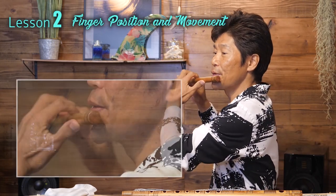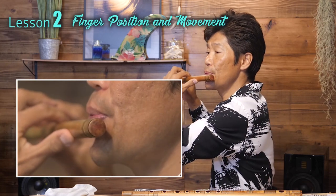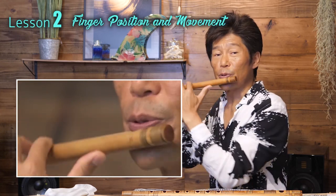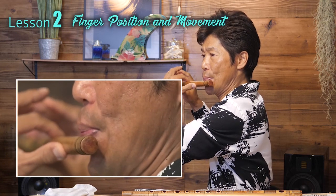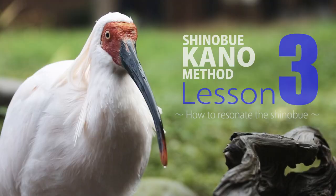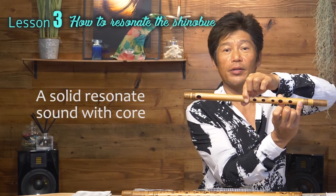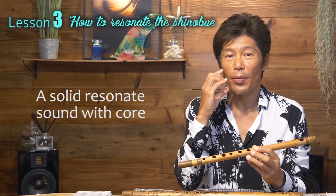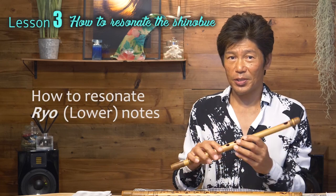If you say Pu, get it? Good. If you can play this note with core and with good resonation, then I will explain how to play lower notes.